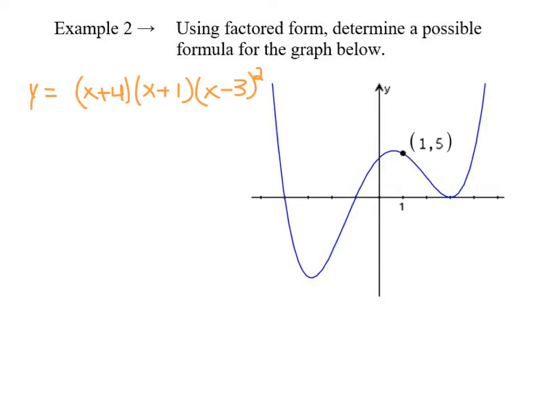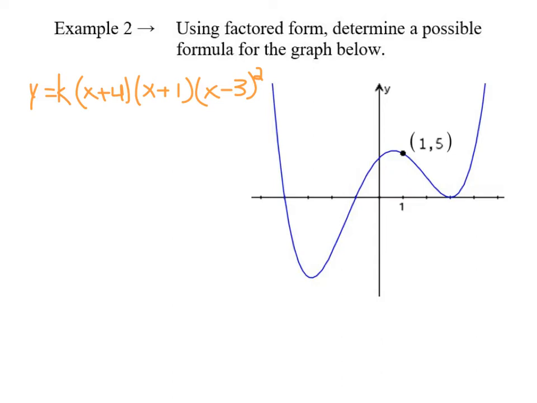All right, perhaps you got this far, but don't forget, we still need it to go through the point (1, 5), right? And I think if we plug 1 in for x here, we're going to end up with something a lot bigger than 5 out for y. So don't forget about this k number, right? We do need to have a constant in front of all those factors. So if you didn't figure out what k is, give that a shot now. Pause the video.